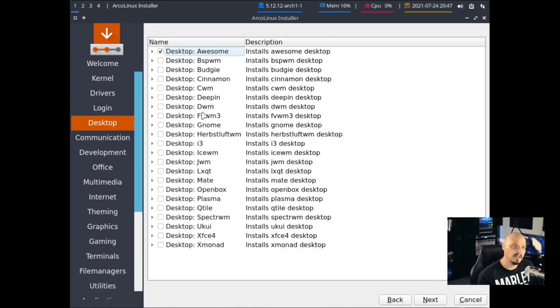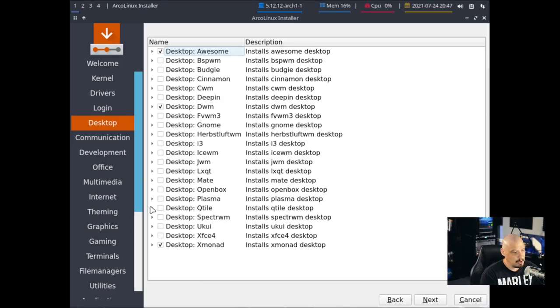It's very full featured. It comes with a panel and a menu system, so it's not as jarring an experience as some of the more hardcore tiling window managers like DWM, which I might install, and Xmonad especially, which is probably my favorite, but Xmonad is definitely not for the faint of heart. I wouldn't recommend trying Xmonad as your very first tiling window manager, but in ArcoLinux, you can try it out because they're already going to have it configured for you.